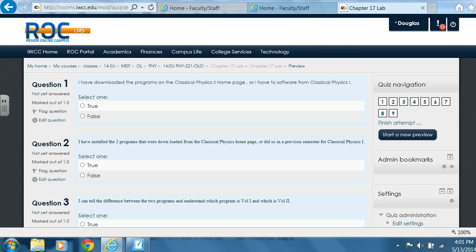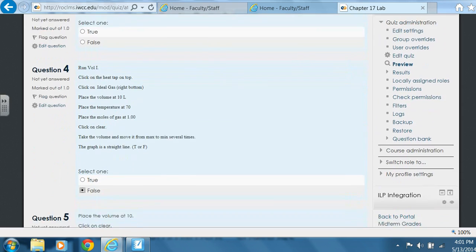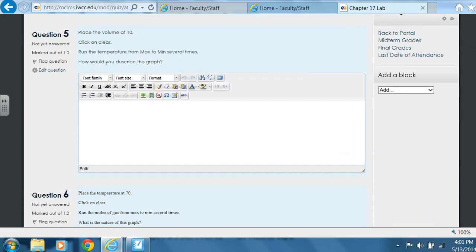Well, the labs are designed so you can redo them. So you do the labs, you let me grade them, you go back and do them again. Clearly, if you answered it true the first time and you got it wrong, you should answer it false the second time, right? So you do that until you get the grade you want. This is only a 1-credit class, so we expect everyone to get an A in it. But you'd continue doing the labs until you got the grade that you wanted to have. Okay, good enough.